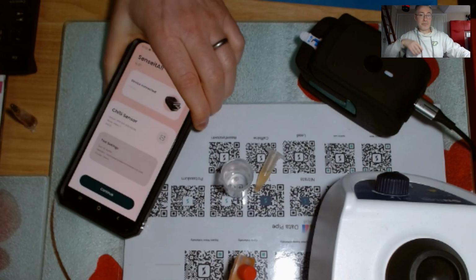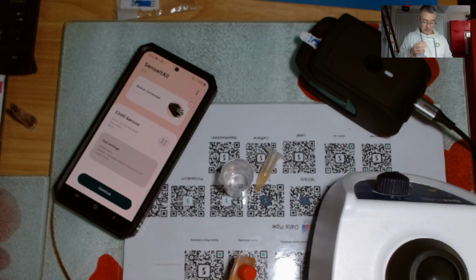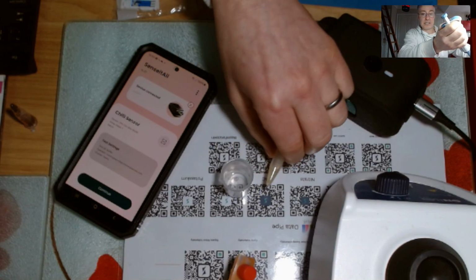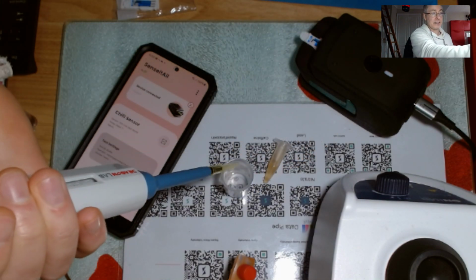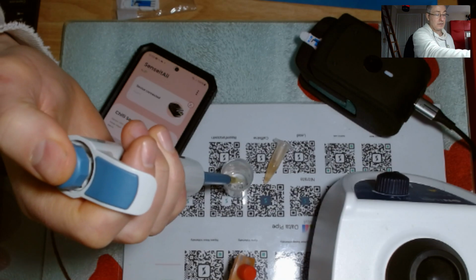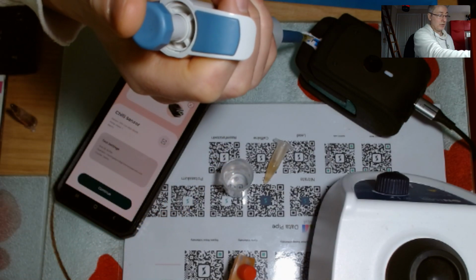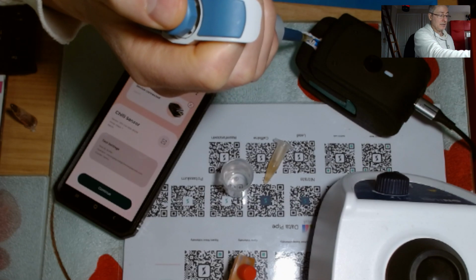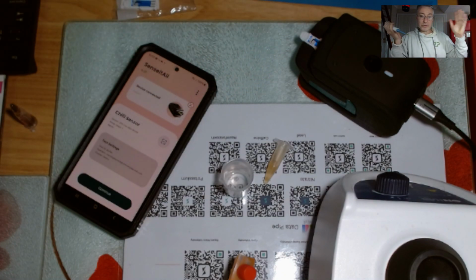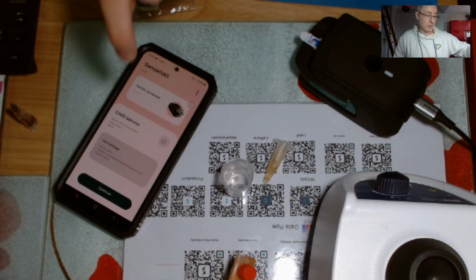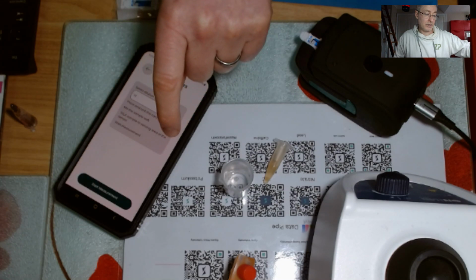I'm going to make a deliberate mistake, because this is what I think might have actually happened here. So I'm going to pretend to take my sample, but in fact I'm going to accidentally take the buffer instead. So I'll take the buffer and put it onto the sensor. Just made a mistake, I wasn't thinking, I was just going quickly. And then I'll continue.